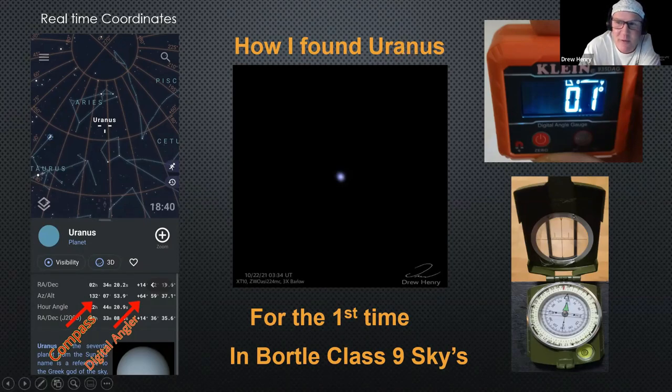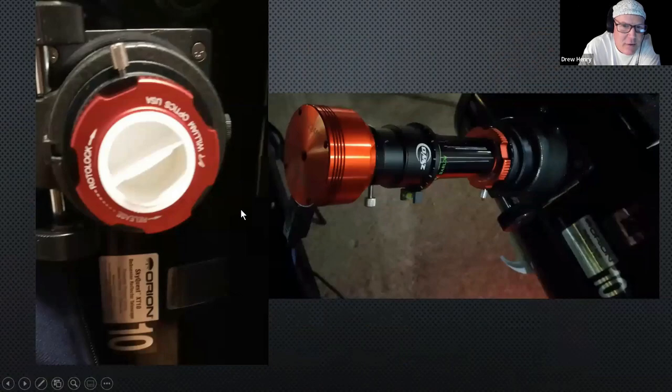It's pretty cool. Then I got this thing from William Optics. Instead of using the thumb screws, it's kind of like the Hotech laser collimator. It's got those rings in it. Instead of having those thumb screws pushing your camera or your Barlow, it'll have everything right there, right in the middle, tight and good and snug. It's a really good tool to have as well.